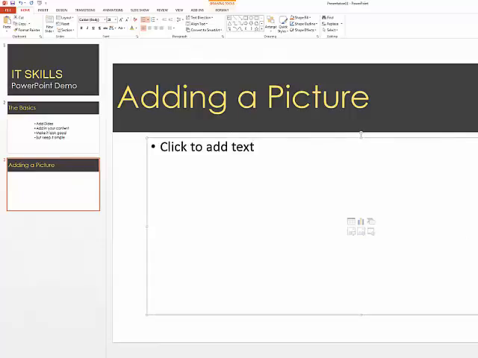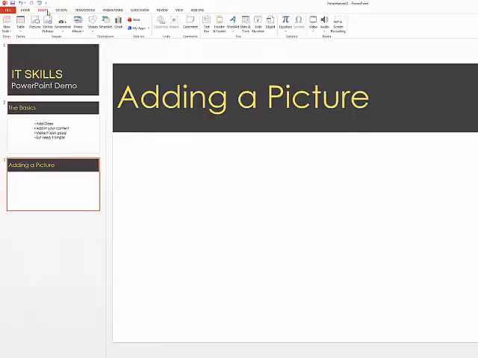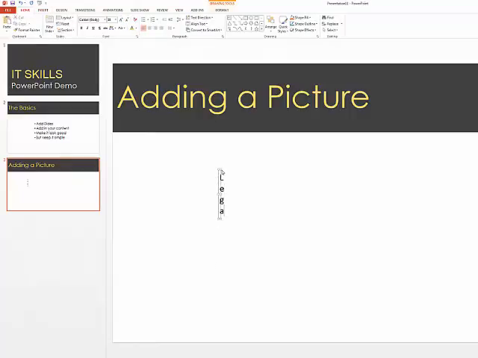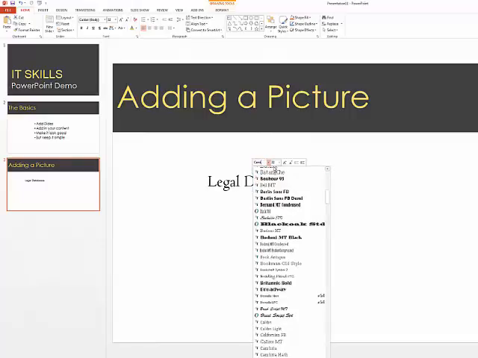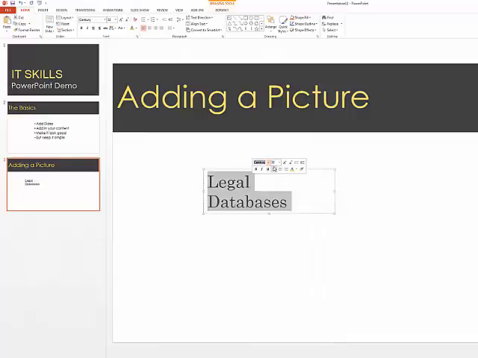Okay, I'm going to get rid of this. I'm going to do another little subheading here. For example, we'll just quickly work our way through this. It's repetition here now. You'll notice I'm doing things very similar. But you'll get in the swing of it, just as legal databases. Let's call that that. Again, I'm going to make that bigger. There's 2. Just move this around and you'll see it moves around there.